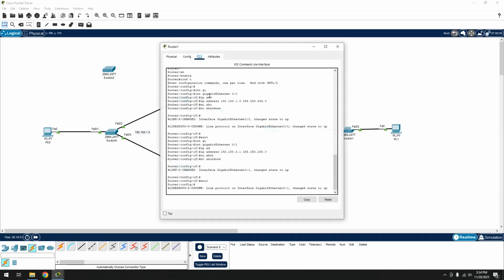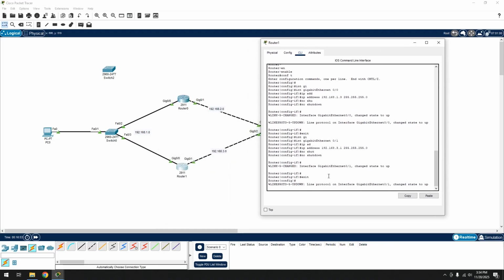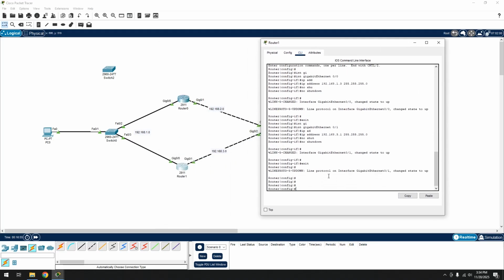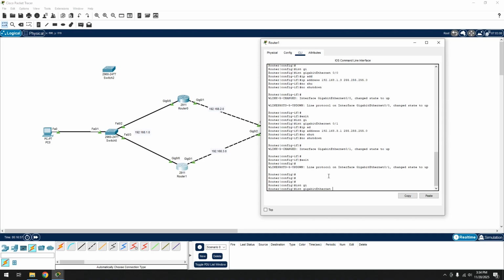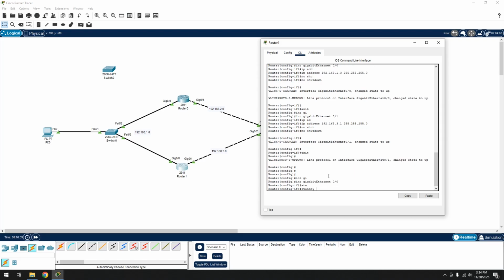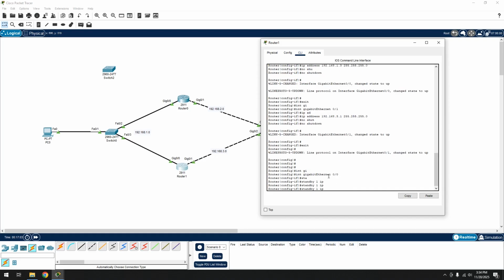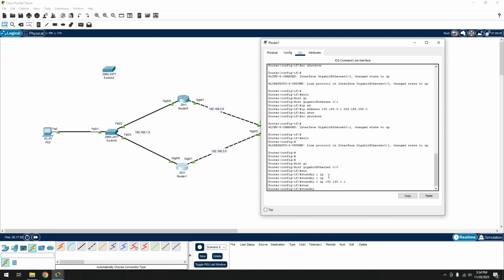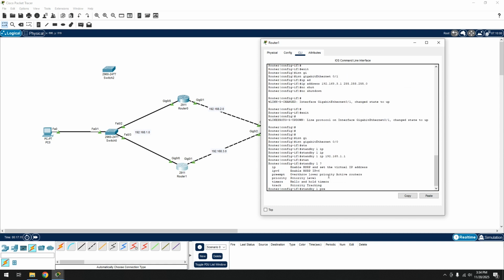And on this router we're going to do the same. We're going to interface gigabit Ethernet 0/0, say standby 1 IP 192.168.1.1, standby 1, we say preempt.